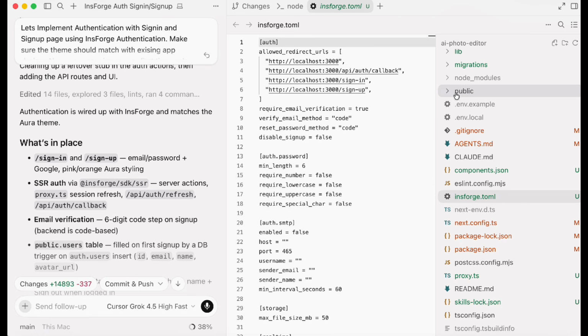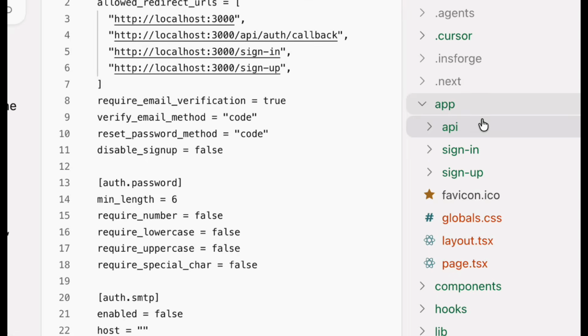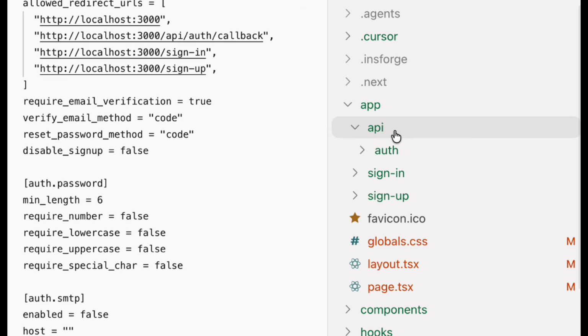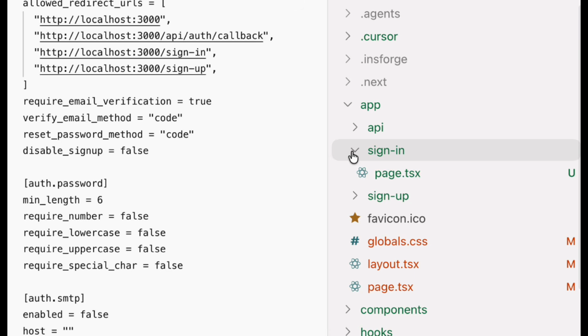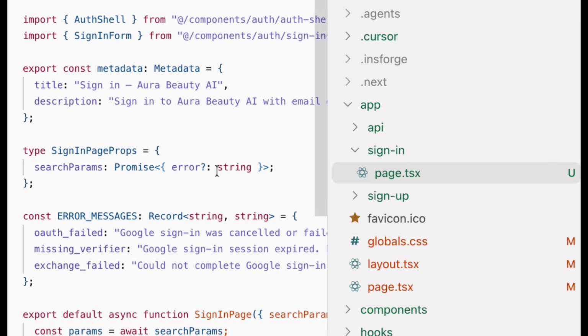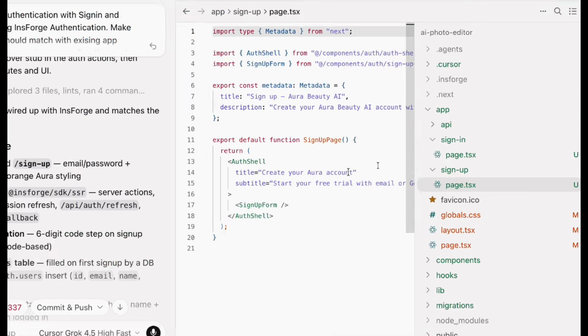That's good. But the most important thing, if I go to the app folder, now you will see an API folder, and inside this API folder is the backend setup. Now for the authentication, callback and refresh, then we have the sign in page, which I'm going to show you how it looks, and then we also have the sign up page for the sign up option.